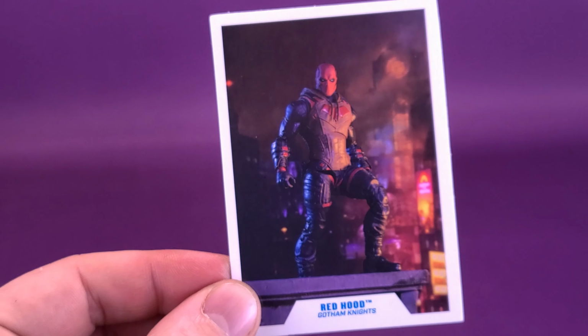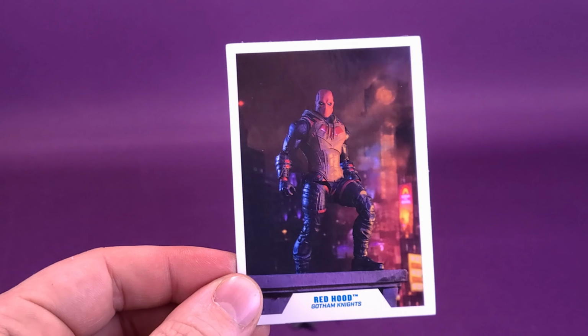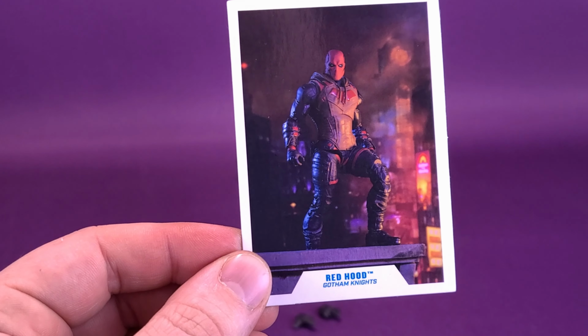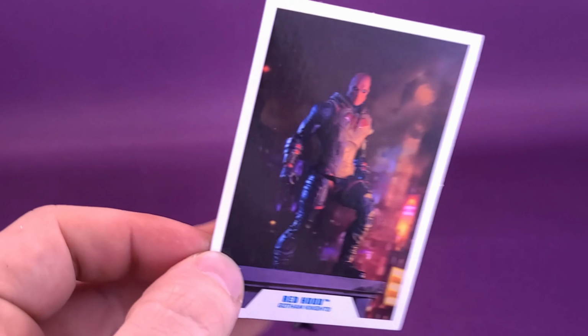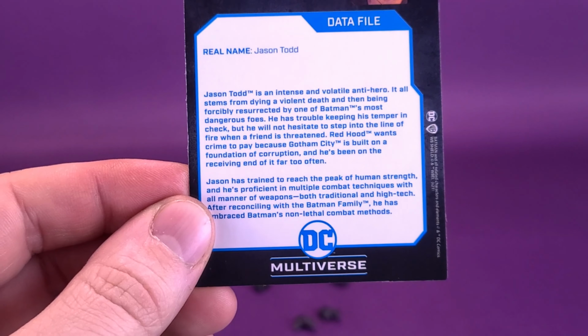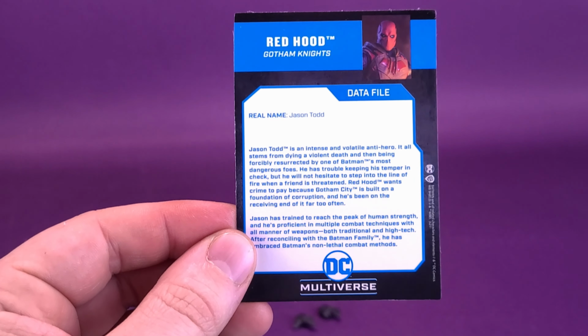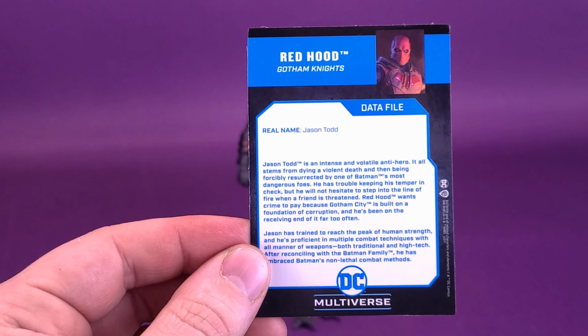No sense in teasing collectors out there that wanted to point at the card and say, well, I want the accessories that are in that figure's hands. No. This figure doesn't come included with that either. On the back is quite a lengthy looking read-up. You can either pause this and read it for yourself, or if you prefer your books on tape, it was simply the same paragraph I read at the beginning of this review as well.